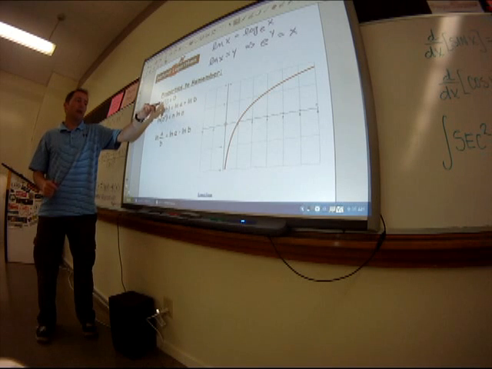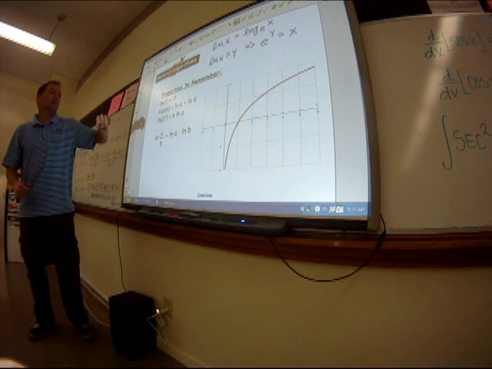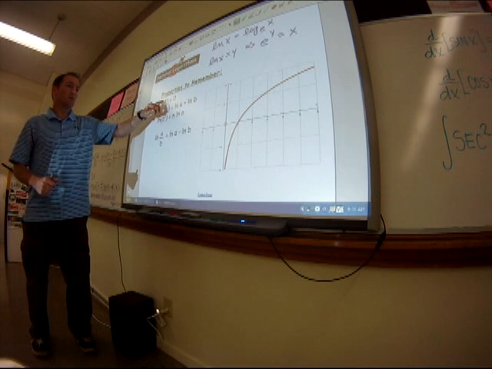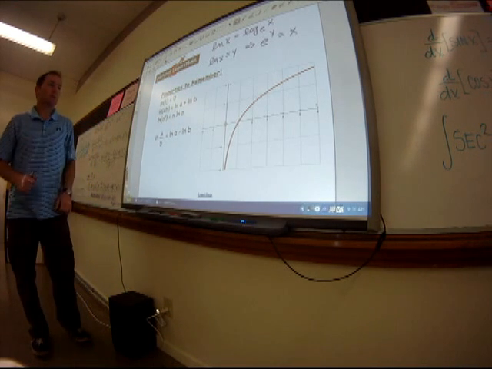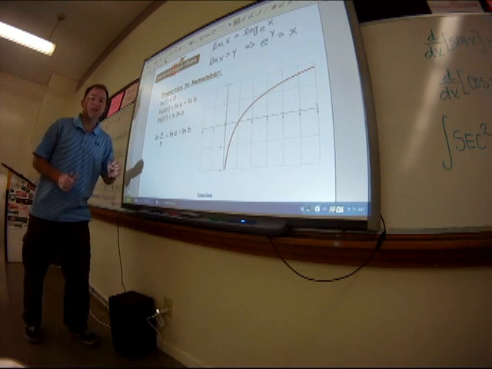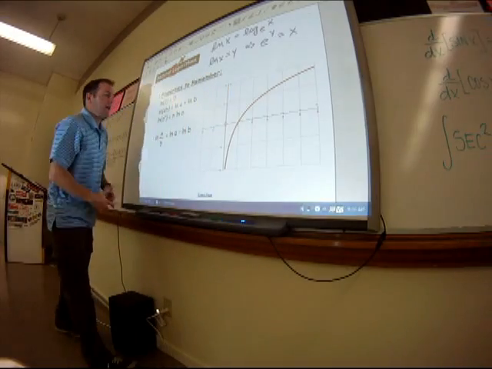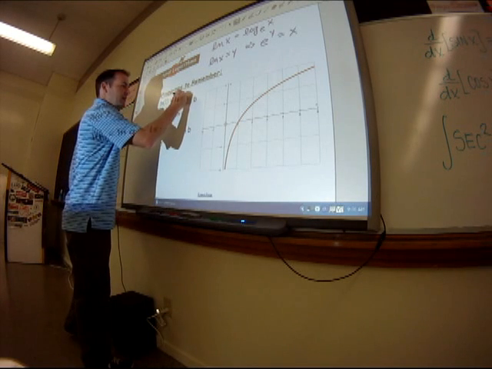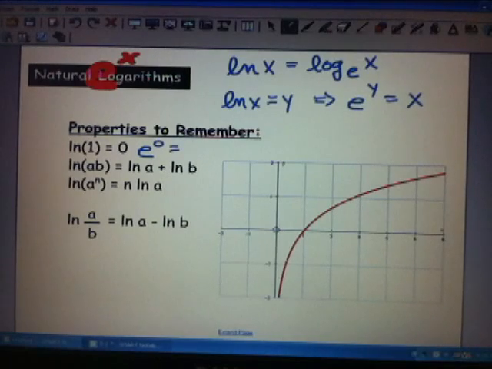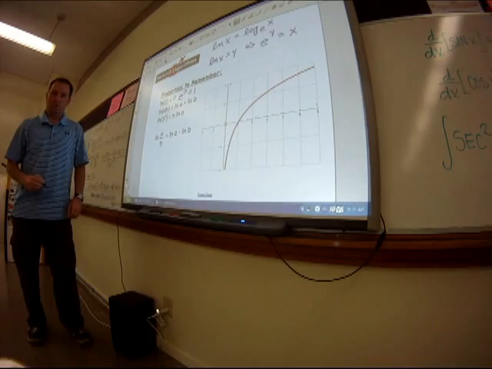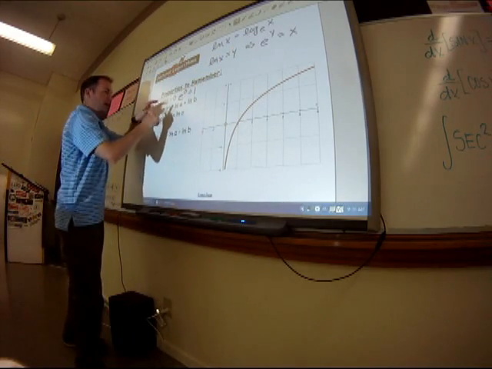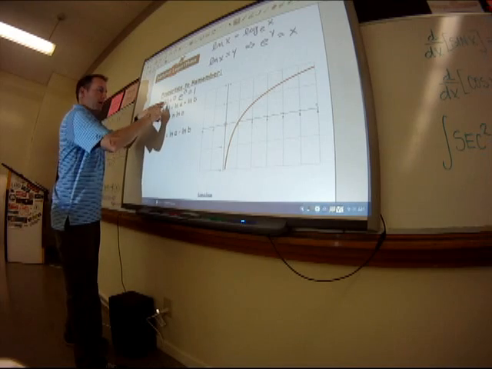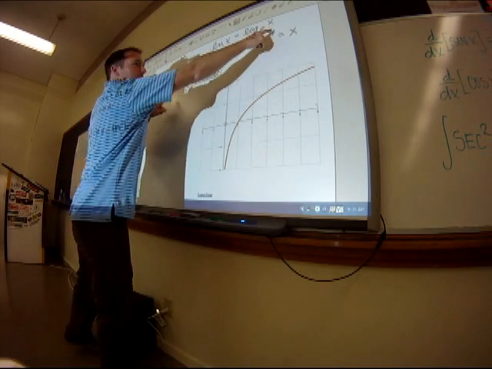If we're saying that the natural log of 1 is 0, that's saying that when x is 1, y is going to be 0. The reason is because anything to the 0 power is 1. If I were to switch this into the exponential form, it would be saying that e to the 0 power is equal to 1. Right? Matching up with here, my x value is the 1, it moved over there to there, and my y value is the 0, so it went up top.